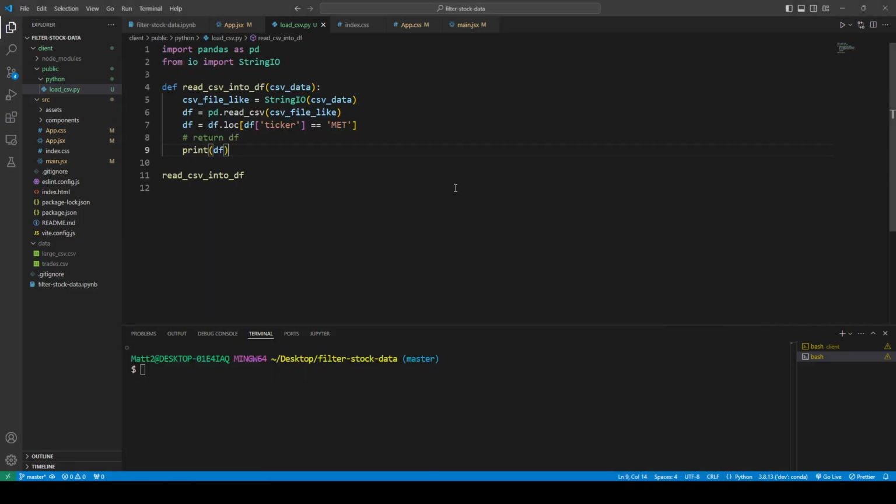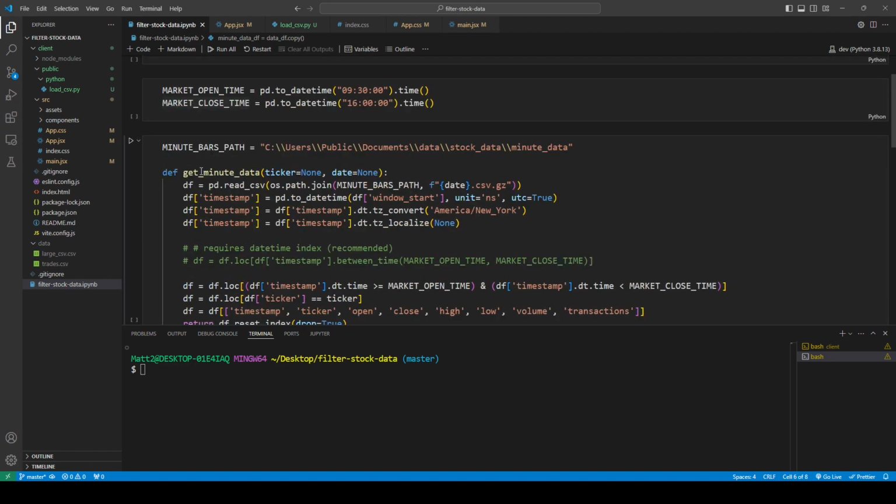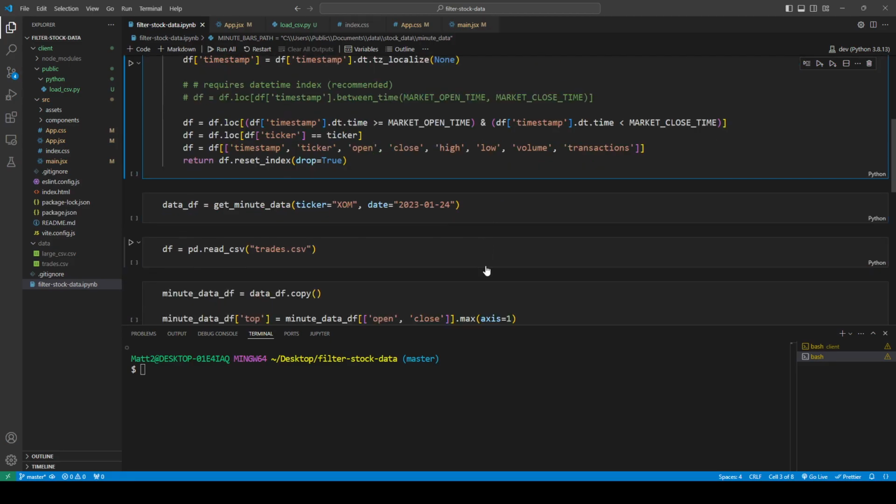Yeah. Let me see how I have this part. Get minute data, ticker and date. One nice thing about having the two parameters here is if you have an API you're using to get this data from instead of files that you already have, then it would probably be a little bit more compatible with that, but I don't know.